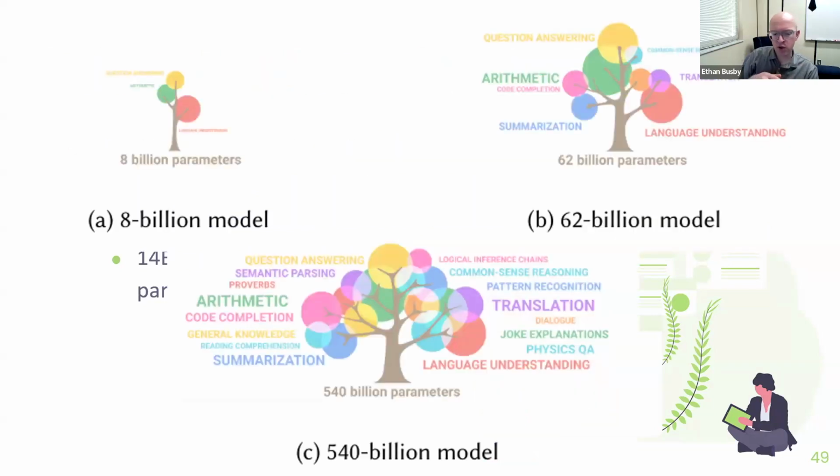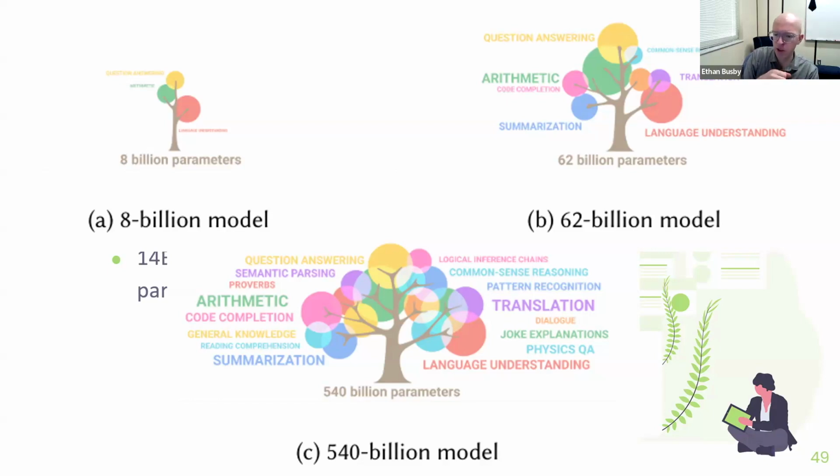And as models increase in their size, they tend to develop or display a more extensive set of abilities or capacities. So smaller models tend to have a narrower set of applications. Larger models can often do many more things. And so here's just a graphic illustration of what we might think of as an 8 billion parameter model, which would be on the smaller side, not the smallest, but the smaller side.